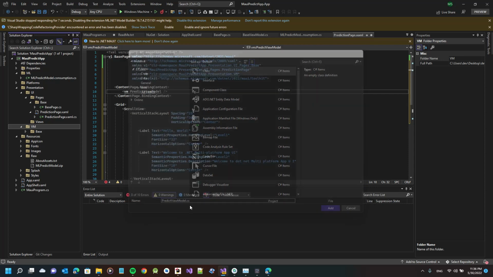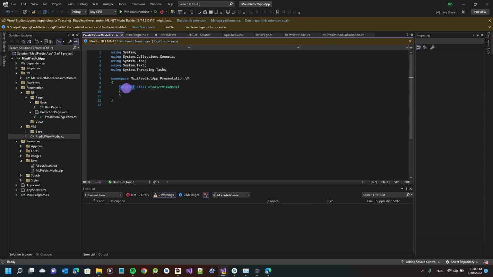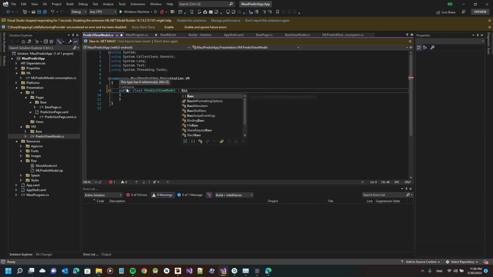PredictViewModel. Make it public and make it extend our base view model. This implements all the necessary methods to implement the INotifyPropertyChanged interface.